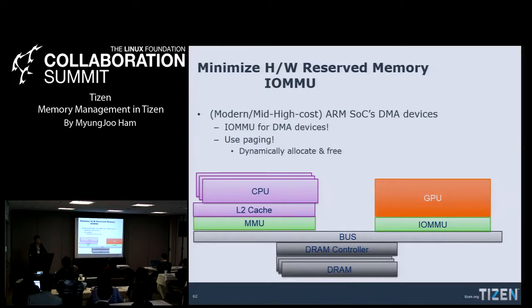Well, with CMAs, we somewhat dynamically allocate and free, but it is quite limited. Like, it does not support any paging, and we cannot allocate and free frequently with CMA because it requires migration to allocate the physically continuous memory addresses. So with CMAs, we still have some spaces wasted. However, with IOMMUs, it's like just using virtual memory at usual processes, so it's quite efficient.